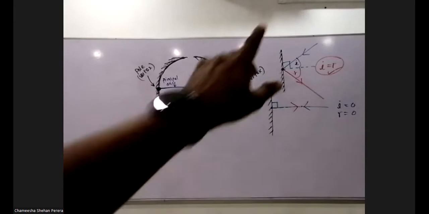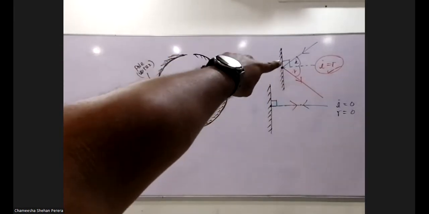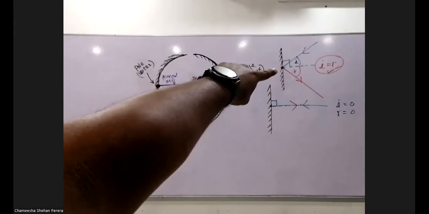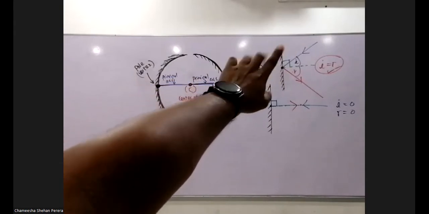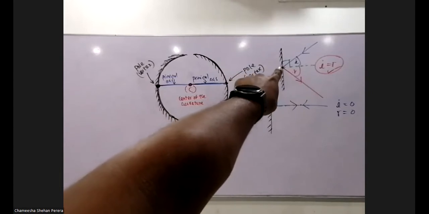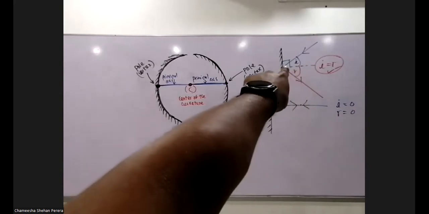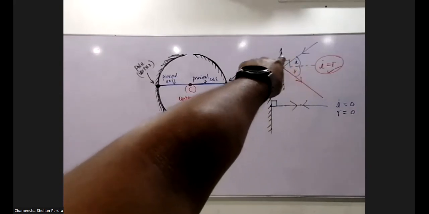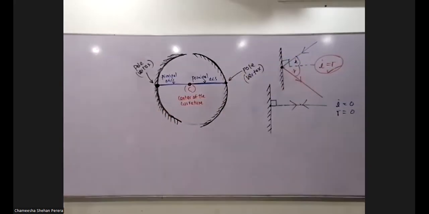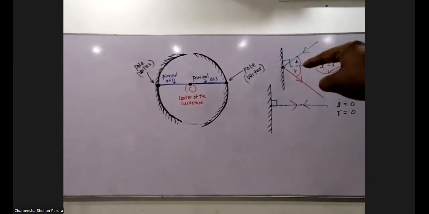So in this plane mirror, I only had this incident ray coming towards the plane mirror. To figure out the reflected ray, I had to do the construction called normal. I did the construction called normal starting from the point of incidence, and at the end of the construction, I should see that the normal is perpendicular to the mirror surface. Now I have an angle between the incident ray and the normal. That is called the incident angle.